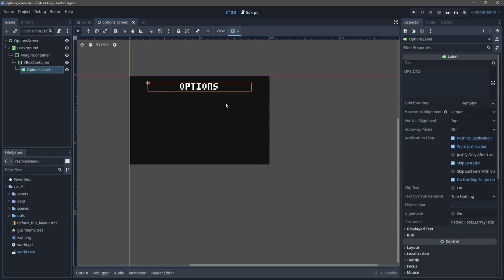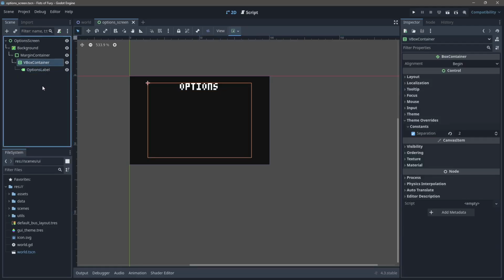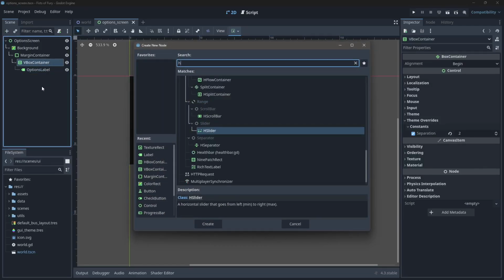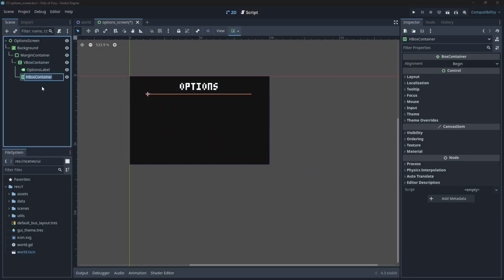So we can start thinking about how we're going to be building the various options. If you recall the mock, each option was a label followed by a suite of controls horizontally placed to set the value. And so similarly to how Godot proposes a vertical box container, which we've been using here, we can also use a horizontal box container to lay out things properly horizontally. That will be the perfect scene to inherit from. So let's go ahead and create Control A as part of the VBox container. Let's find the horizontal box container. Let's call this activable control.